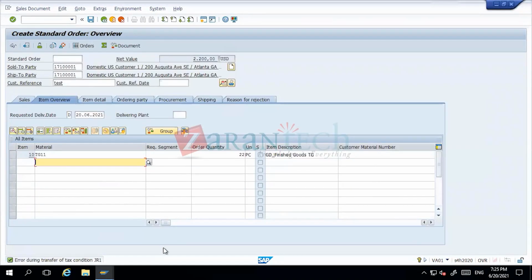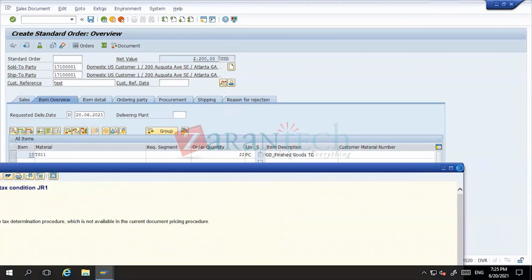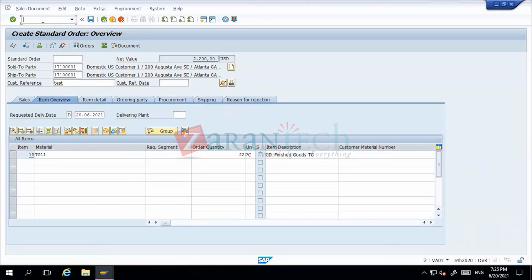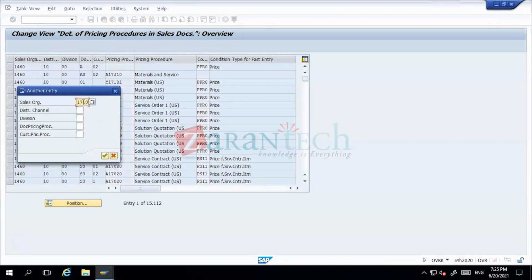This is having an issue with the tax condition JR1. So 101. 1000 A and 01.